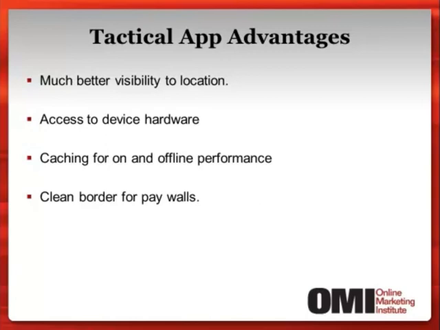Transformative use really changes the playing field and does more for companies than porting a victory on an old platform onto a new one. Browsers are still a bit cut off from the mobile experience. Mobile apps have much better visibility to location — you can access special powers of mobile devices like GPS or sensors that measure movement through space. Applications like GPS Pal do sophisticated caching for both online and offline performance. Mobile apps also provide a really clean border for paywalls, and authentication can be easier with more built-in measurement. A lot of the magic of mobile is still locked up in apps.